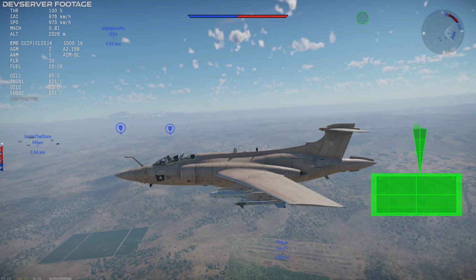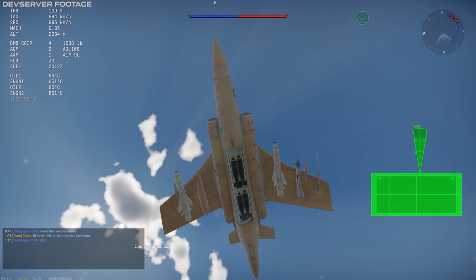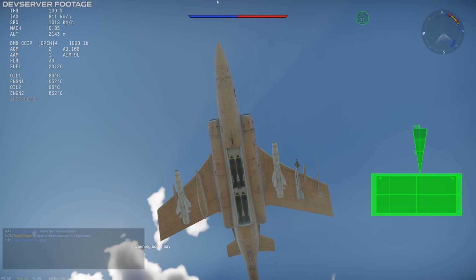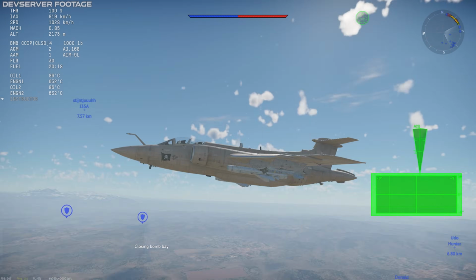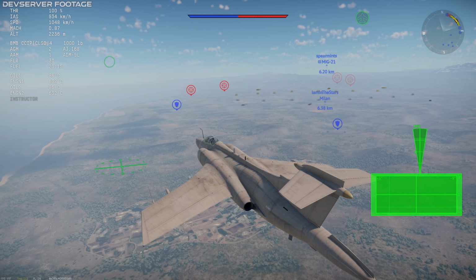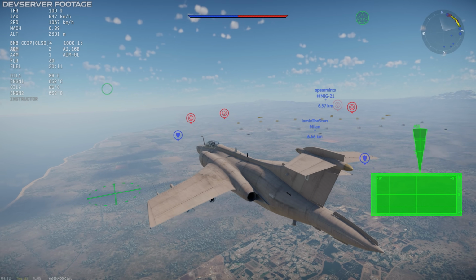Okay, so we're out into a match, and let me show you real quick here. Rotating bomb bay. Kind of a neat feature. I've always been a fan of that. So what I'm going to do is, on the way into the bombing targets, I'm going to try and fire off the missiles at some of these ground targets and see what we get.